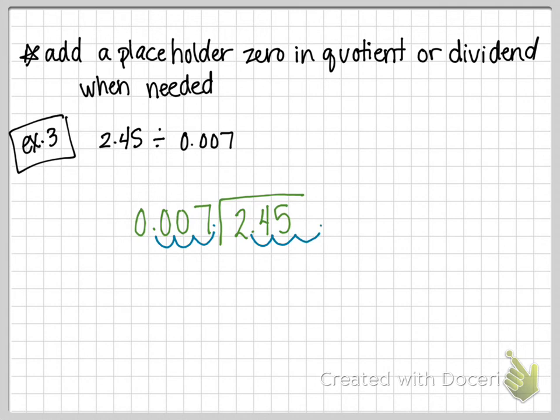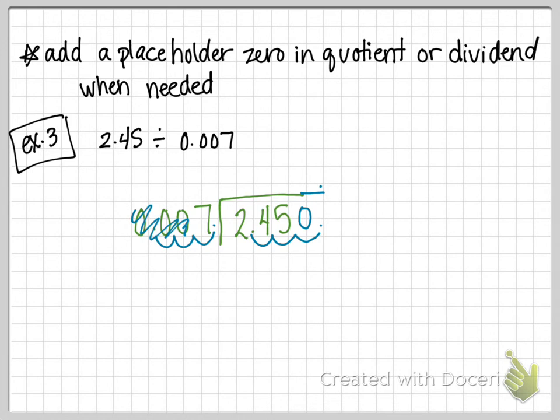Notice when we moved it 3 places to the right, there wasn't a digit there. So what do I need to put in that space where there wasn't a digit? Mia, a 0. Okay? And then bring up your decimal point. I ran out of long division bar. Bring up your decimal point to your quotient right above where it ended up in the dividend. And then we divide. So basically all of these zeros up in the front don't mean anything because 0.0007 is the same as 7.